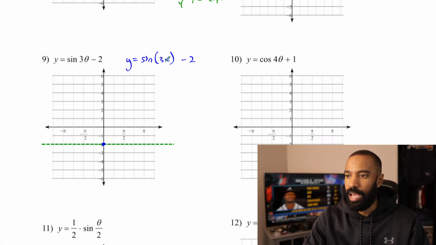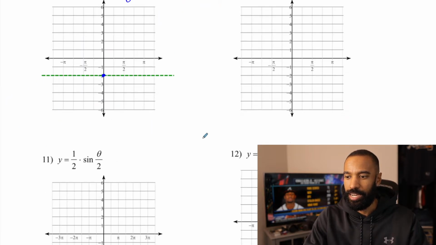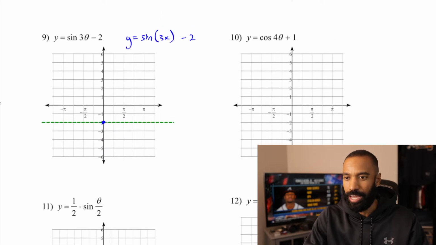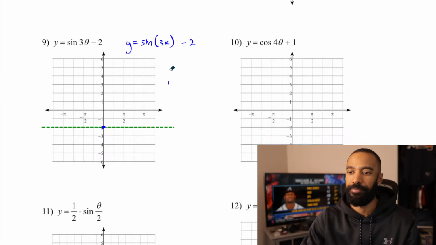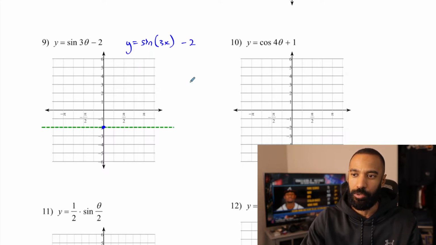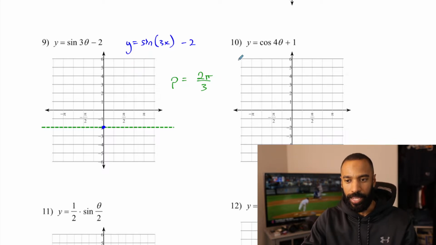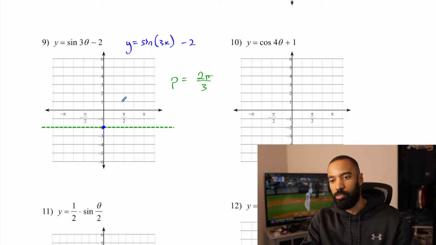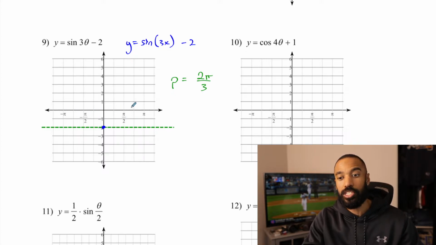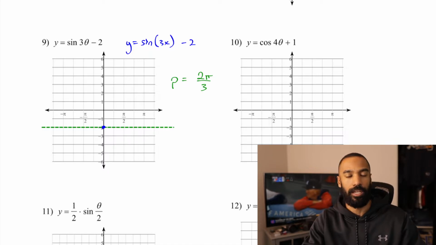Ooh, I don't know if I intended to have this one in here. This one and this one might be a little more difficult. I might want to change this. The period here, I think later I make sure these don't show up. The period here is 2 pi over 3. This is where things get a little tougher for me to speak on when it comes to the scale, because the scale is the wrong choice for me. So okay, this problem's going to have a little trouble for us.